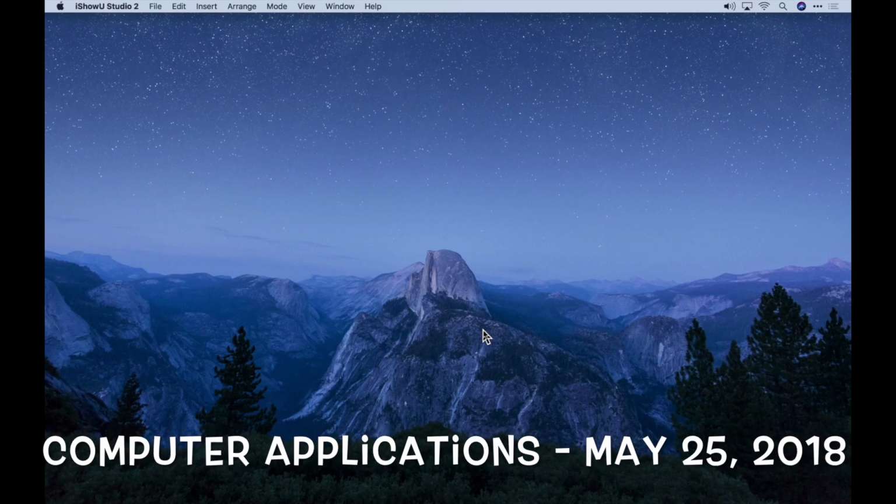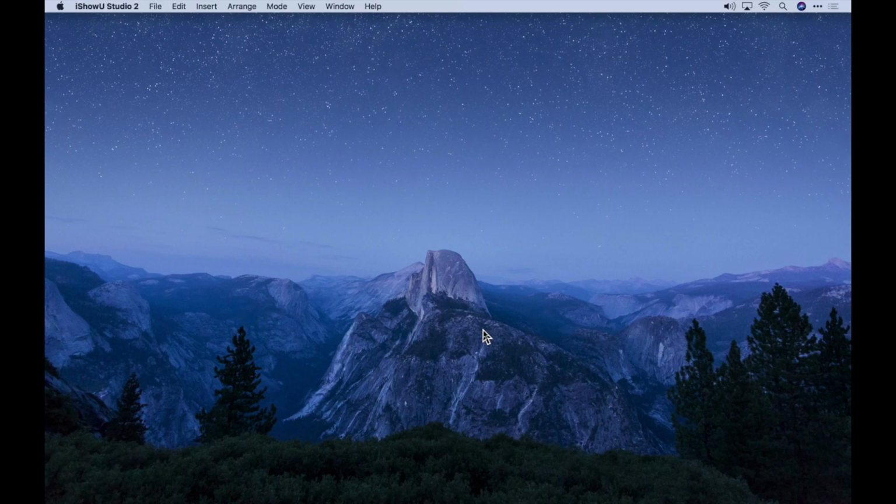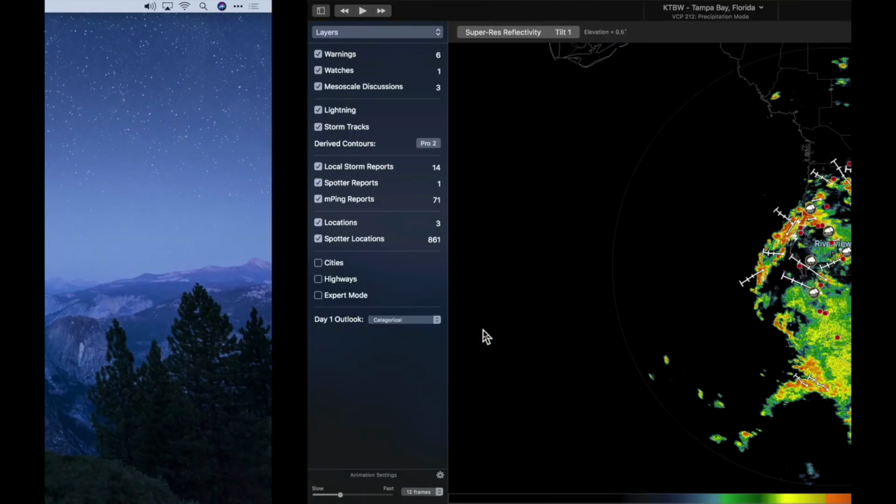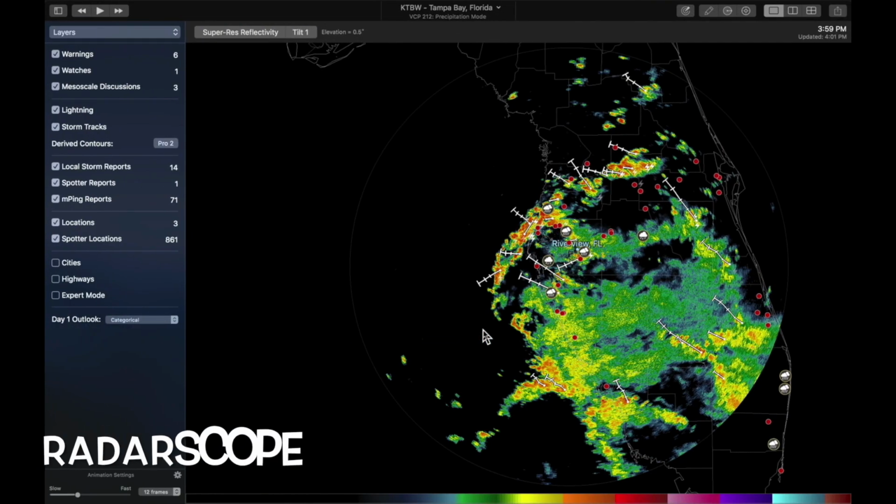The benefits of keeping tabs on the weather at the computer are twofold. First, you can use multiple displays, therefore putting resources in any configuration on those displays. The second is larger displays. If you're like me who is blind in one eye and can't see out of the other, it's really helpful to get away from the small iPhone and Android phone screens, especially for smaller detail. So I'm going to show you 4 resources I use to keep tabs of the weather while I'm at my computer. The first is RadarScope.